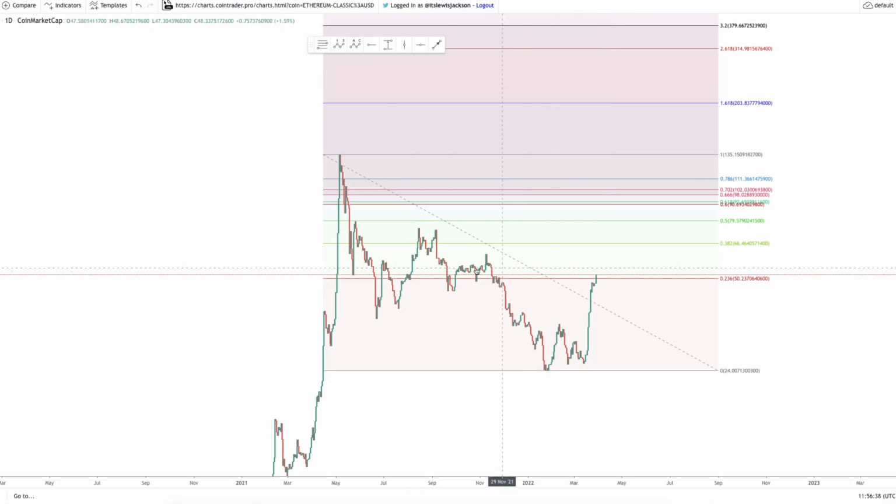I would suggest that if you're in Ethereum Classic, and even if you are just a tiny percentage down at the moment, I would consider checking out my document below. It is the 12 coins in the 0.236 zone. These are coins that I believe haven't gone in this cycle yet and have the most potential because they still haven't made their way up the fibs in this cycle. If I were in Ethereum Classic right now, I would be leaving Ethereum Classic after this wonderful green week, and I'd be distributing those profits or distributing those coins into some of the coins in the 0.236 still, that meet all of the golden rules that I have.